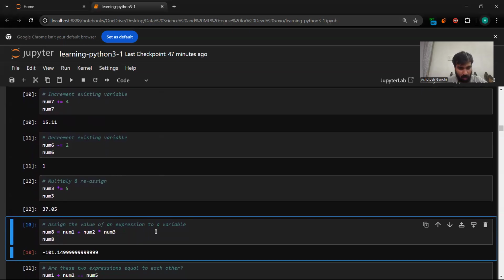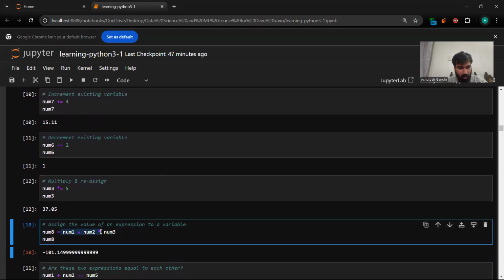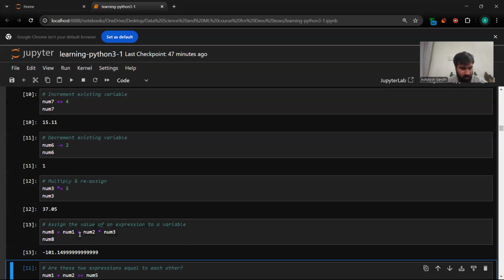We can assign the value of an expression to a variable as well. Like I want to define num8, a new variable, as this expression. Again, in this expression, the PEMDAS rule will follow. That is, the multiplication of num2 and num3 will proceed first, followed by addition, right?